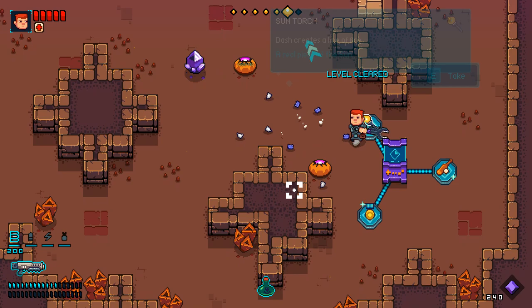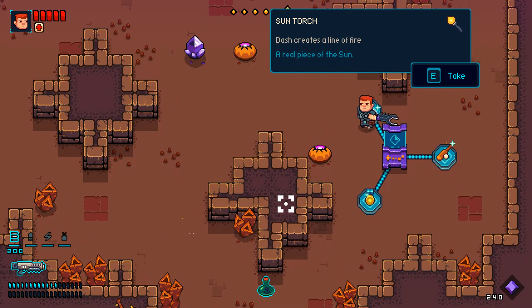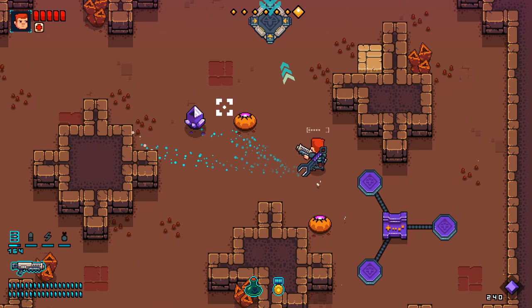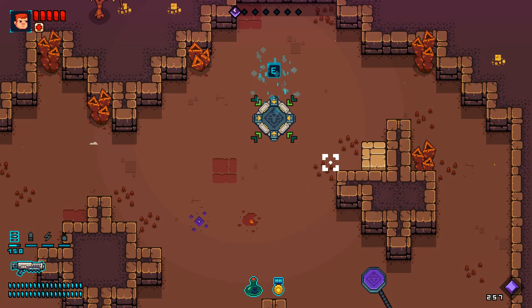Give me, what is this? Dash creates a line of fire. I haven't been dashing that much. Increases reload speed. Only available on this planet. Yeah, you know what? I'll take reload speed. That's very fast. That's much faster reload speed. That's very convenient.